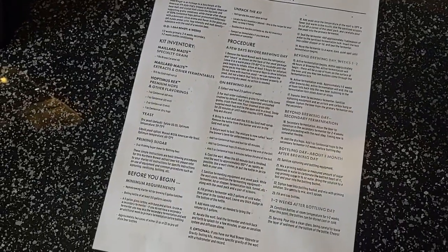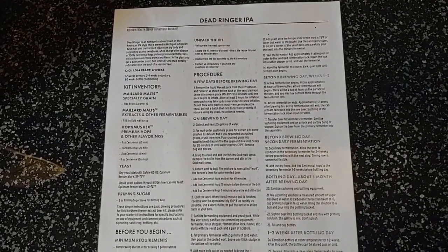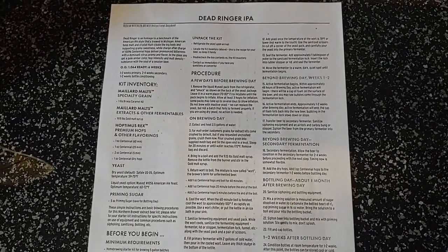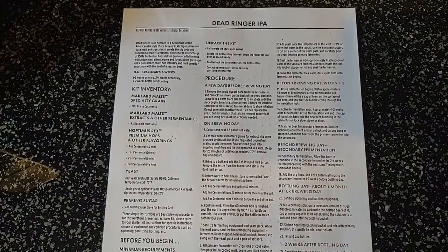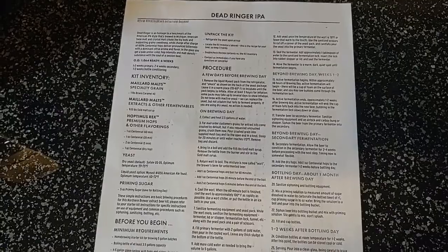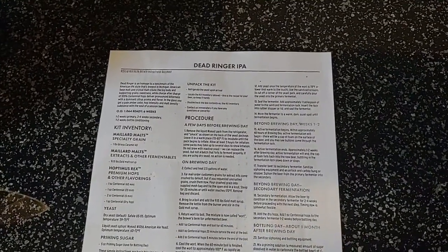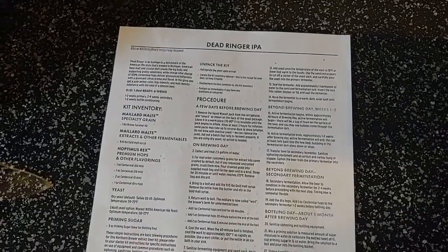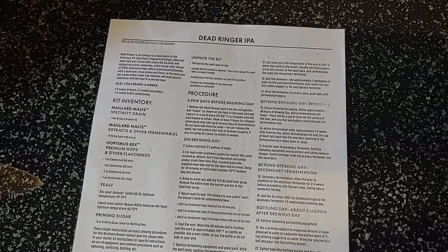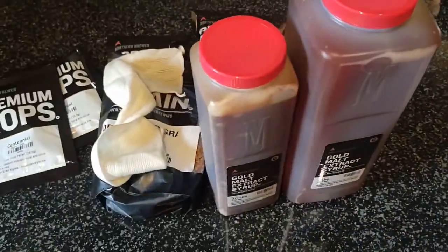Like I had mentioned, you tend to have bottle caps left over. We oftentimes buy our own bottle caps because we get a good deal, or we like to get some different colored bottle caps or whatever. So we've got a collection. We've also got a pretty good amount of priming sugar because it's cheap. Depending on how you buy it, where you buy it, you can get a big pound bag for like $1.50. So it's cheap.